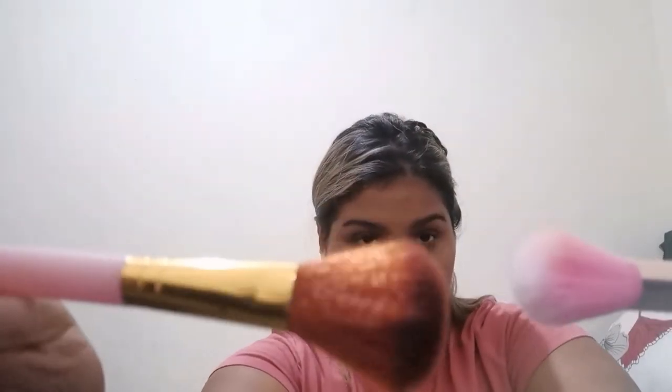For blush and highlighter, these two brushes are quite versatile and similar. One is a bit more fluffy and one is a bit more dense. I like to use the denser brush for blush because the placement is more precise with a denser brush. Then I use the fluffier brush for highlighter — I just take the highlighter, run my brush in like this and apply it. There are also fan brushes that can be used for highlighter, but I prefer this one.